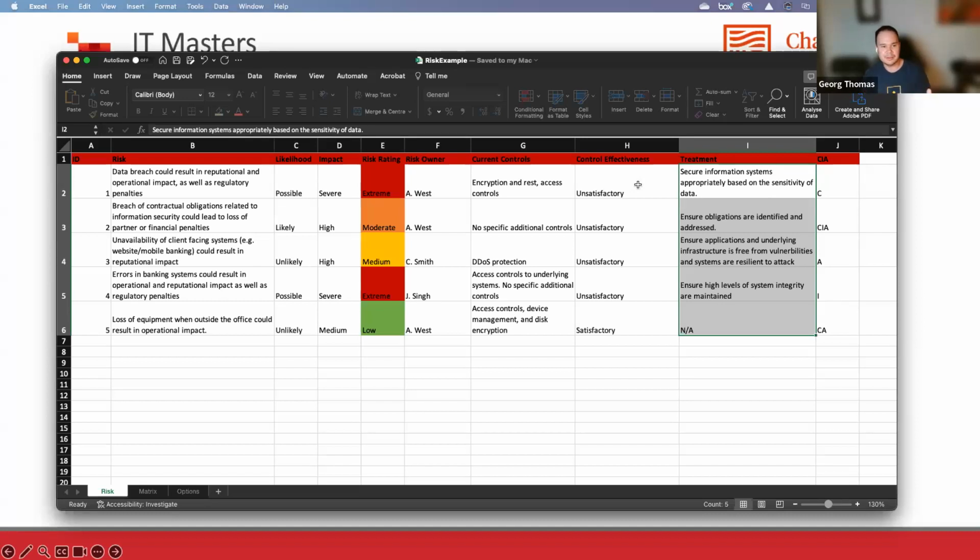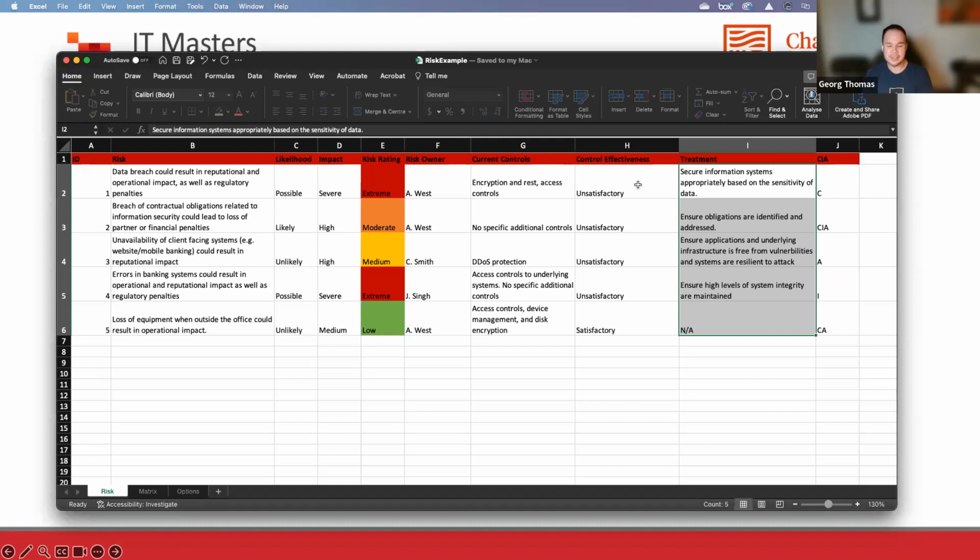Then we talk about things like contractual obligations. The first thing is going to be to go through agreements and look at those obligations, work out what controls those obligations may need and what the risks are, and then build that out. Unavailability of a website because of potentially DDoS, which looks like it's already mitigated, but if it's vulnerabilities, maybe it's something like secure development lifecycle, vulnerability management and secure coding, and it's things like that. We'll talk about some of that stuff in a minute.